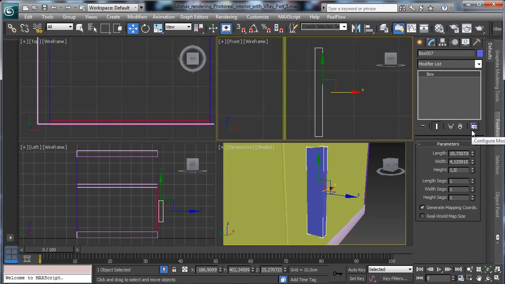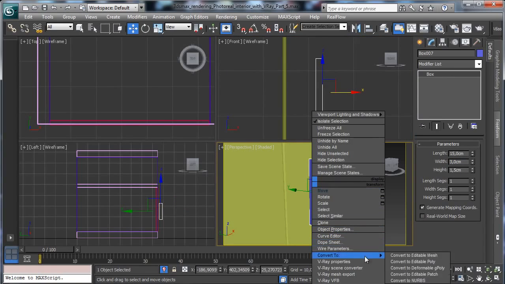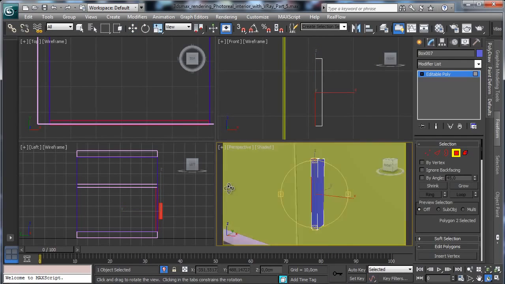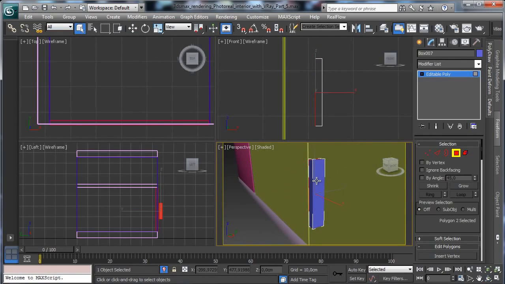So let's go for 1.5, and we can go for 15, and let's go for 4 centimeters, maybe 30 centimeters. Then let's convert to editable poly, and this one, and also this one.